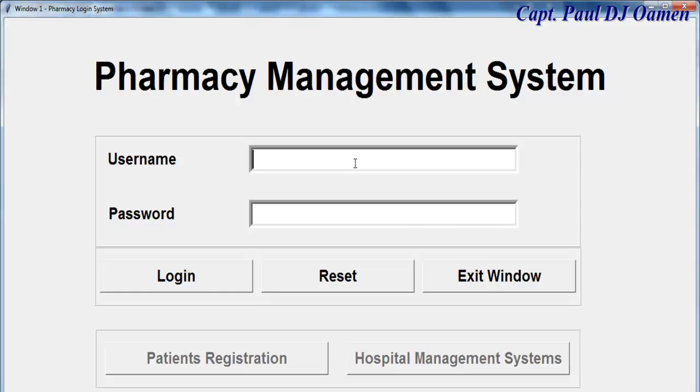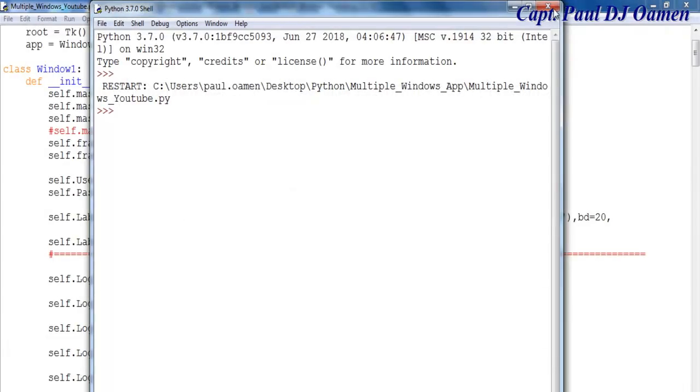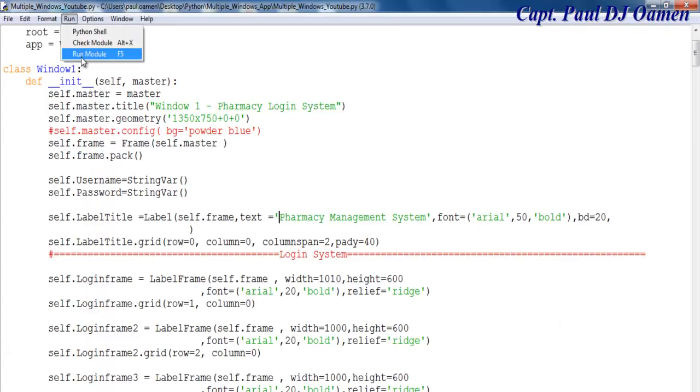Okay, let me start by entering my username and let's enter a password. There's been a mistake. There we go. Nope. Okay, supposing we enter a different password and change our mind, we can always reset, and if you want you can exit. The choice is yours. If you exit there, okay, let's restart it again.